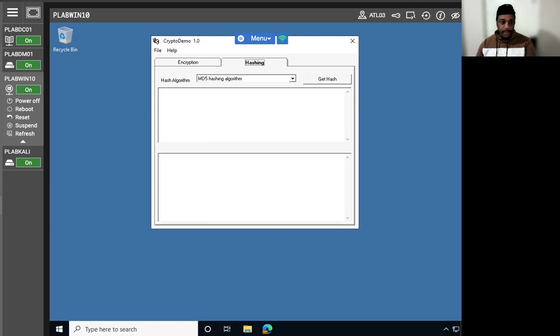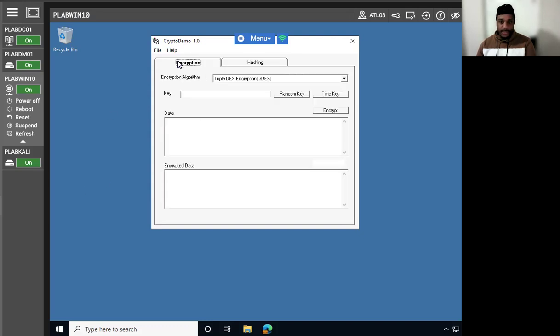What we're going to start with now is 3DES. We're going to see the output and recognize what such an output generates in terms of values. So we're just going to stick with the default here, the triple DES.